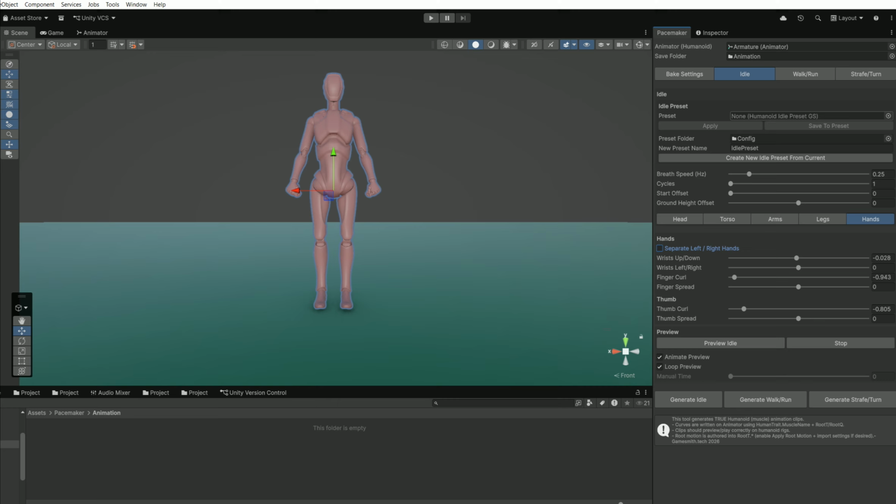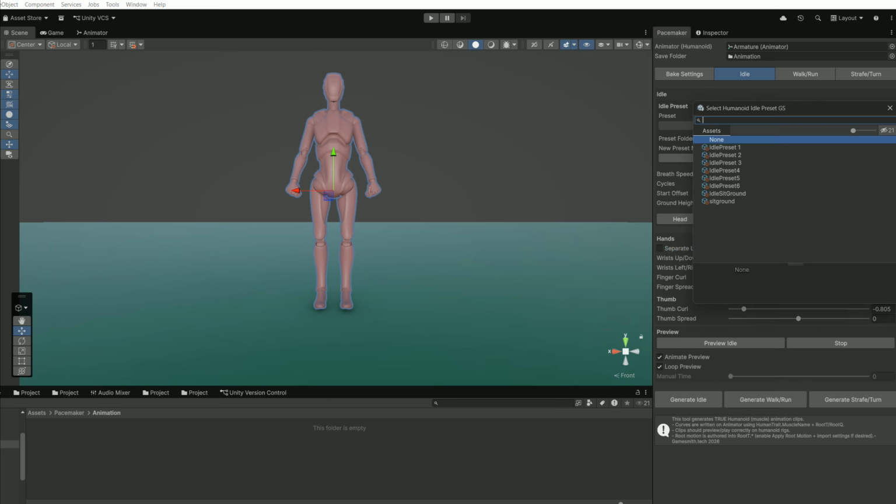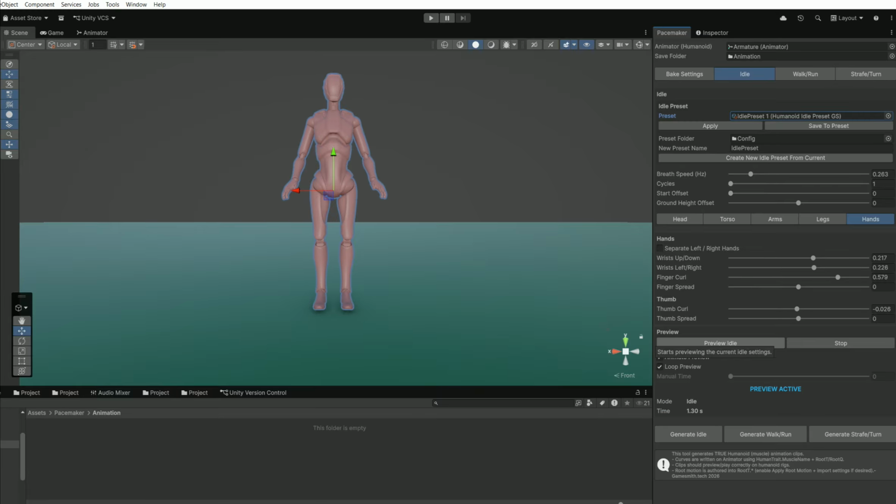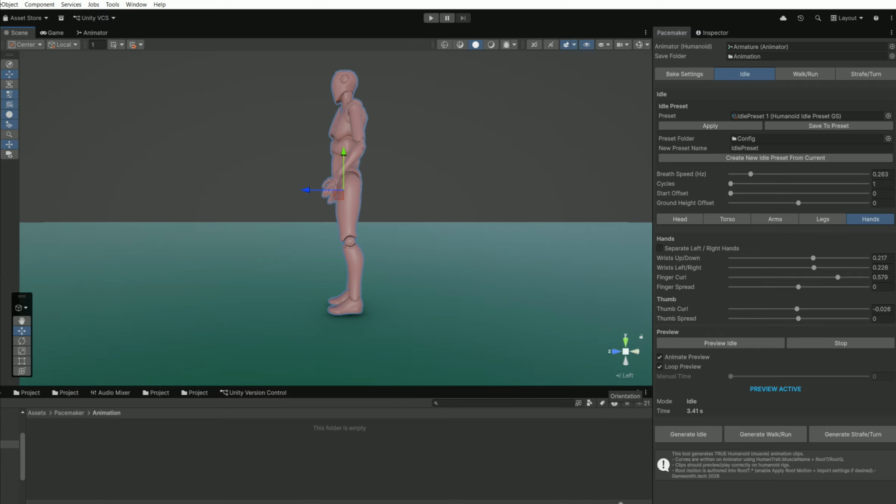So let's have a look at a few of the presets we have here. Idle preset 1. I'll pull that in, apply. And then we can preview. There's just a very simple idle animation. Just some breathing movement, some random head movement, some small arm drift with open fists.